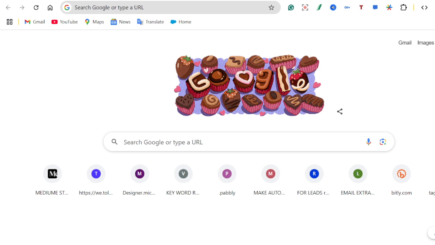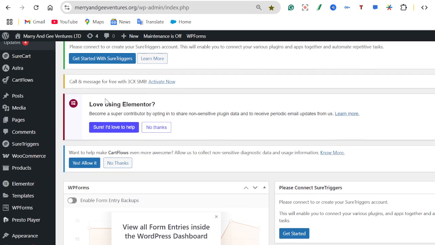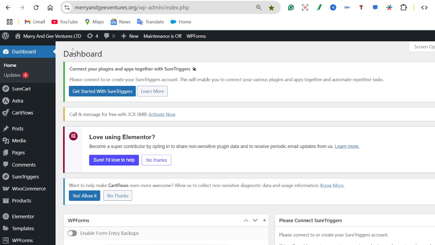So now we'll just log into my WordPress account. So if you don't know how to create a WordPress account, I'll show you how to create that. It's very easy through Google Host or your cPanel, whatever hosting platform you're using to install this. So I already have an account here on WordPress. So this is my WordPress account which I have for this site that I'm building.